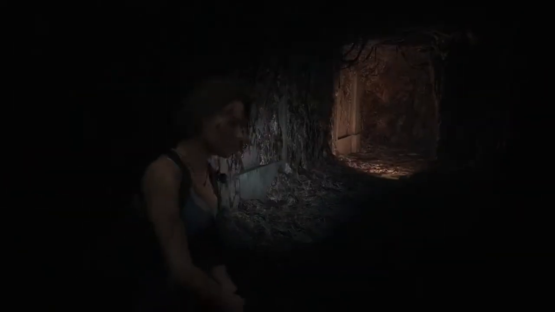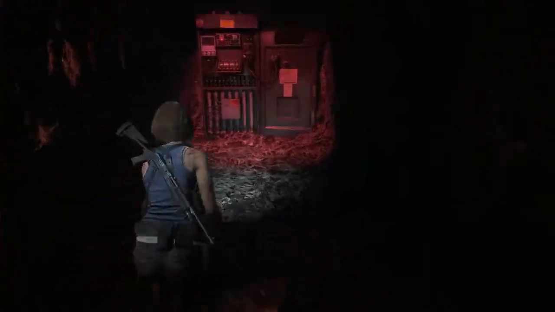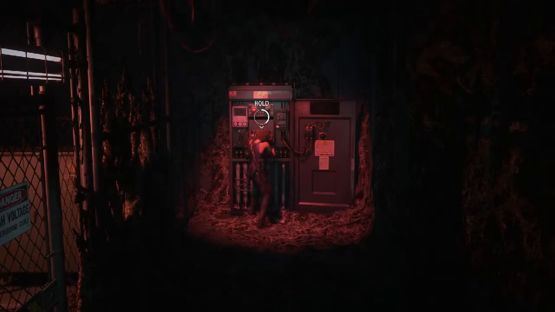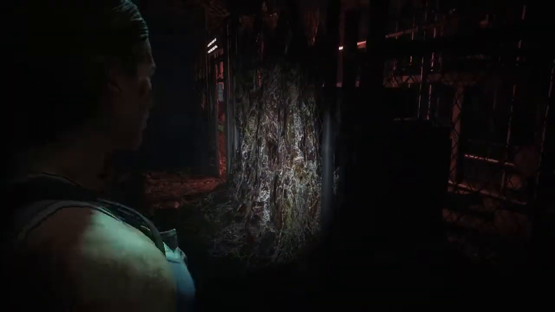Okay, I need to go here, but how do I go? Yes. Another green herb, that's good. I need green herb in case I get infected. Okay, I need to go here. Oh yes, that's the circuit breaker. Okay, one down, three to go.